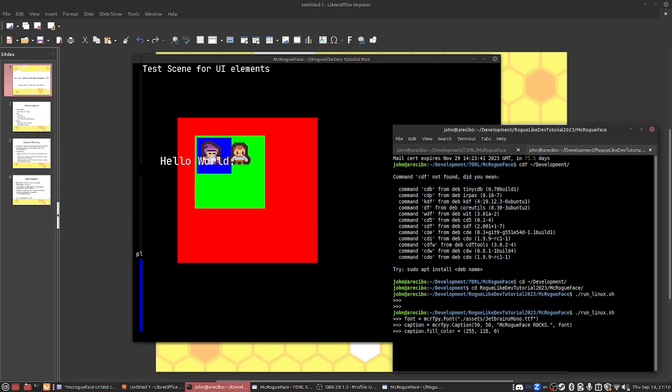I can change its color just by saying .fill color and assigning it, and I can add something to be drawn on the screen by appending it to a collection of UI elements. And the engine basically does not care about the difference between Python and C++ created objects at this point.